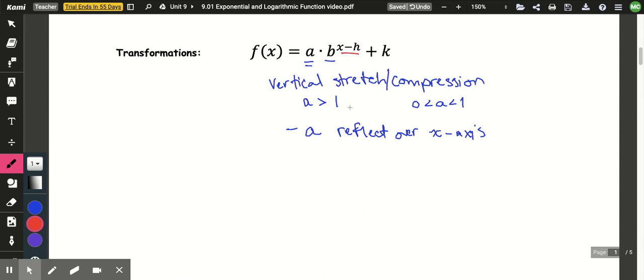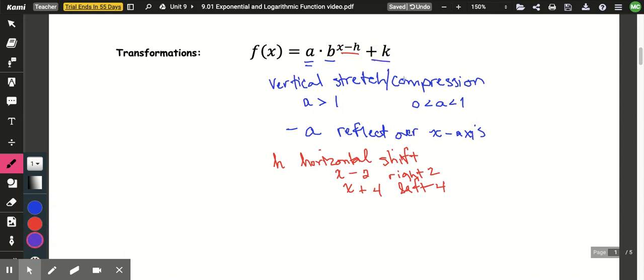Okay, we also have, if you replace the x with x minus h, that h would cause it to shift horizontally. So this is going to be a horizontal shift. And just like all of the other functions that we've worked with, it's kind of backwards from what it seems like it ought to be. So if it says x minus something, that would be to the right. If it says x plus something, that would be to the left.